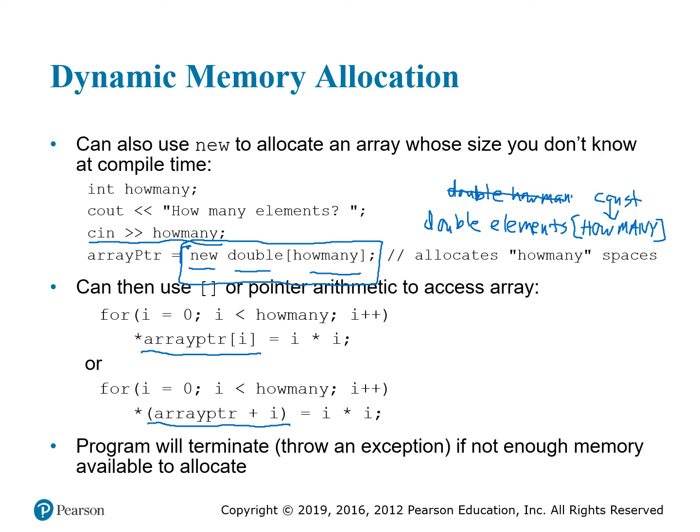The program will terminate, which the technical term for it is throwing an exception, if there is not enough memory available to allocate. So if you try to use the new operator and you've filled up your computer's memory, it will just throw an exception, which generally terminates your program.